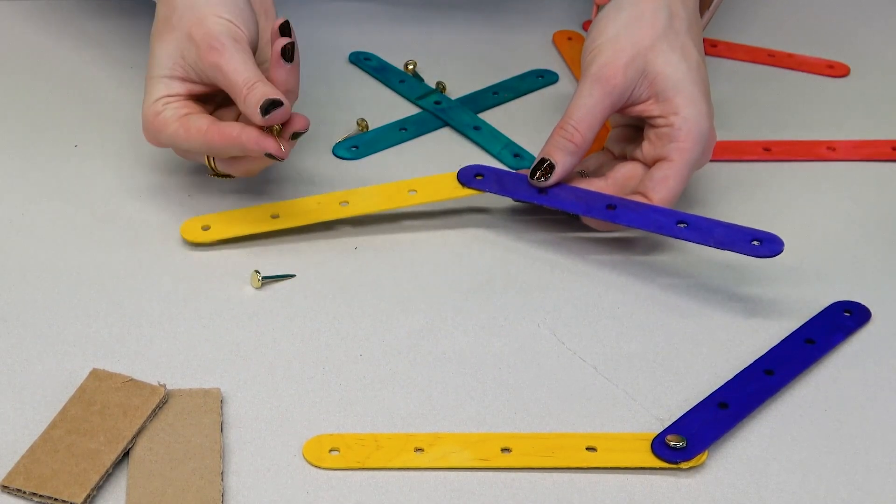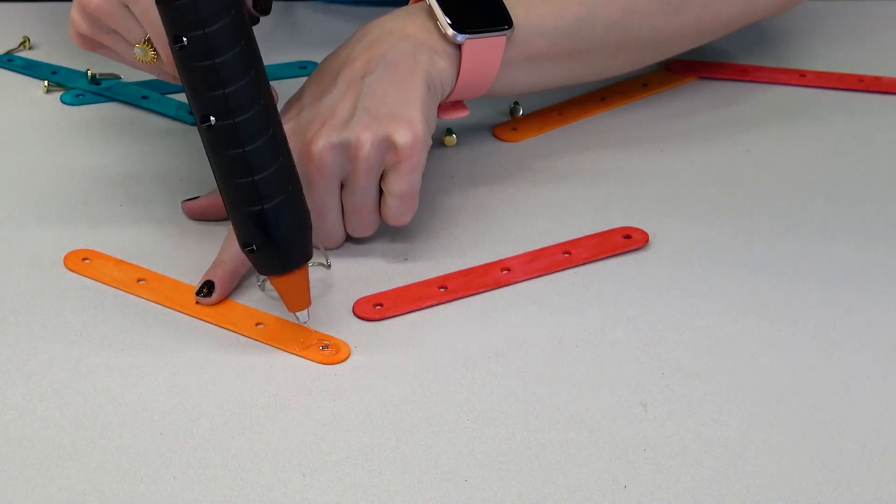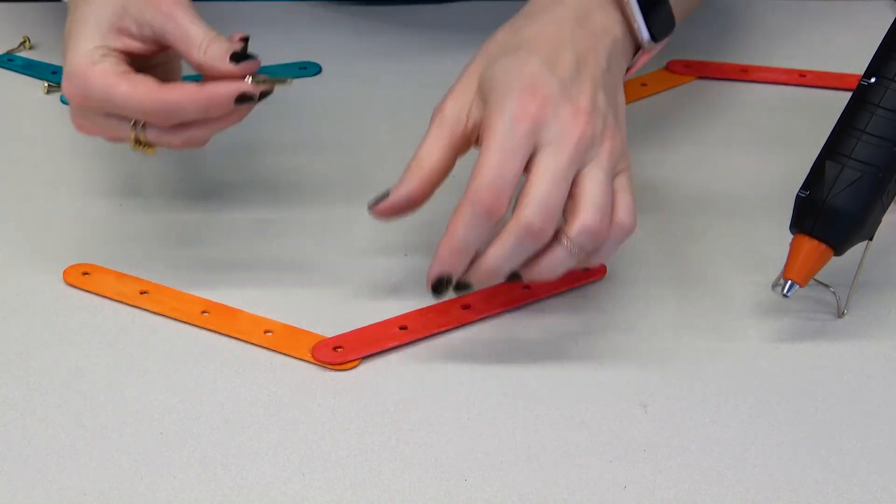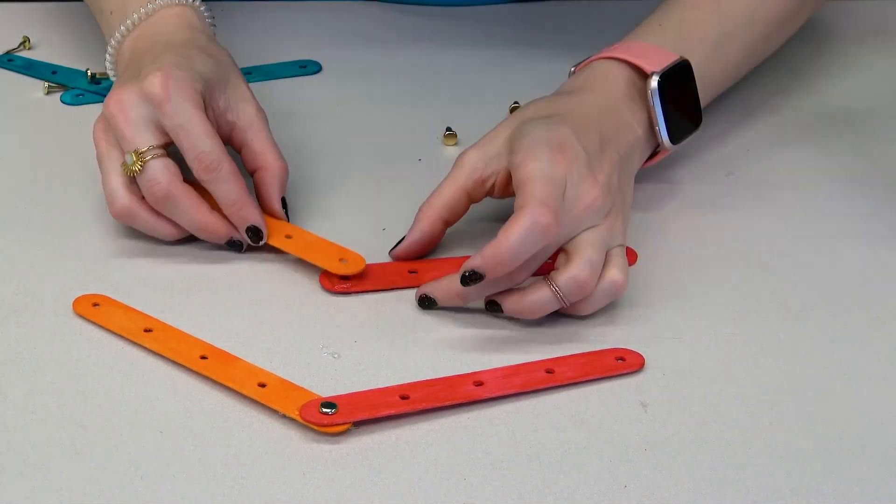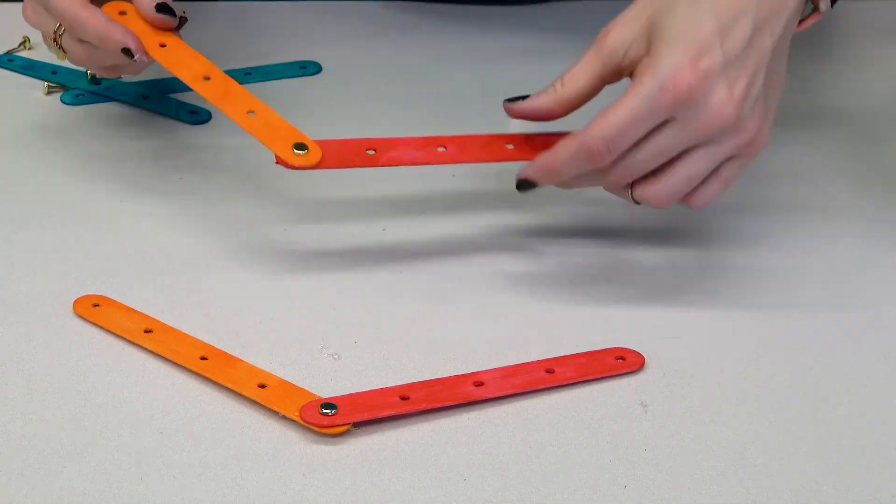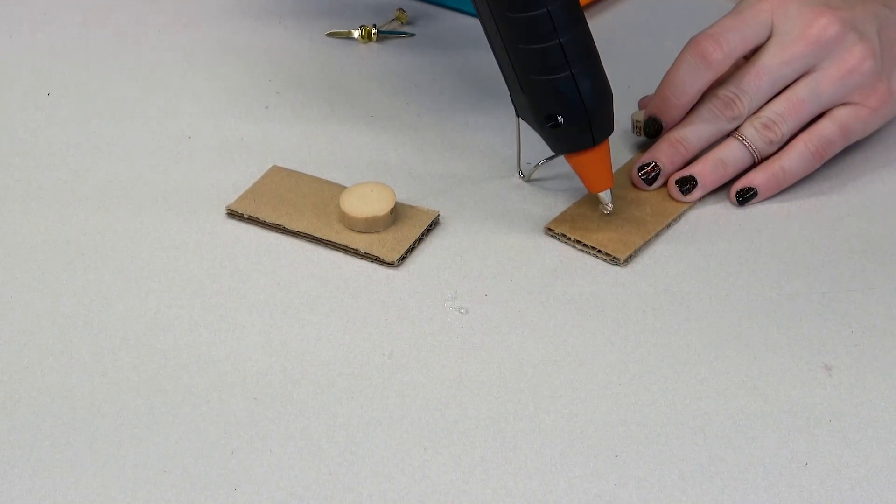Repeat this once more for the tip of our robotic arm that will function like pliers. While your glue gun is still hot, glue the cork to the cardboard and let everything cool down.